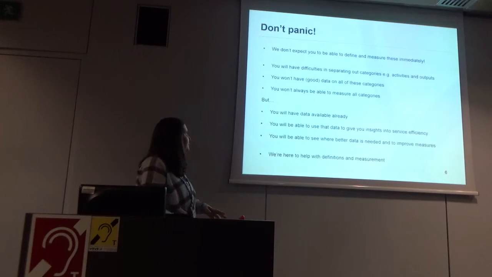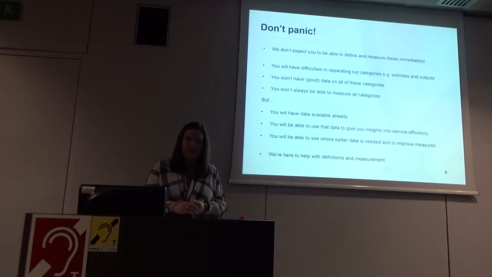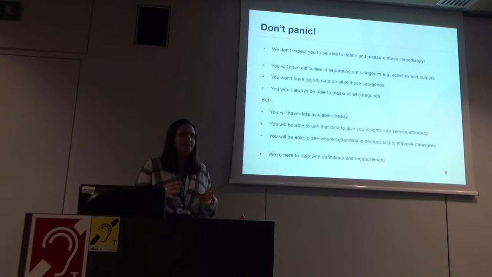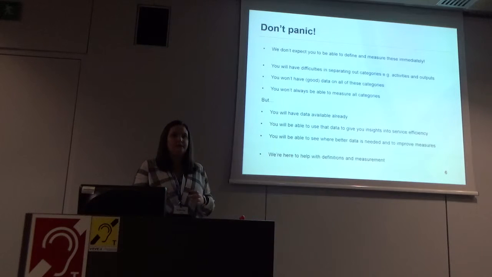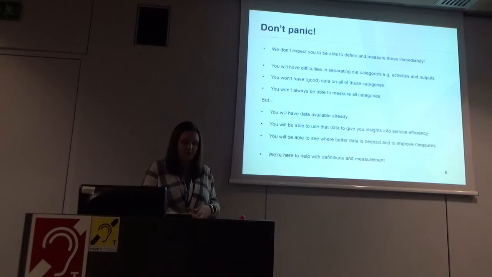I just put this up at the start to say not to worry too much about this. It is quite difficult to see how these can apply in some programmes, and we're not expecting value maps to have the answer at the end of this initial work. But there is a lot of data out there, and the costings exercises, if you're familiar with them, have really shown that you can get some really interesting insights just by looking at the information that you've got in a slightly different way. So this is what the exercise is about. You will get some insights at the end of it, and you'll also get ideas about where you need to improve measurement and where you need to improve understanding.